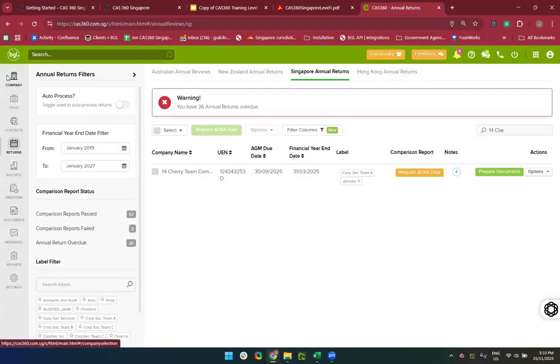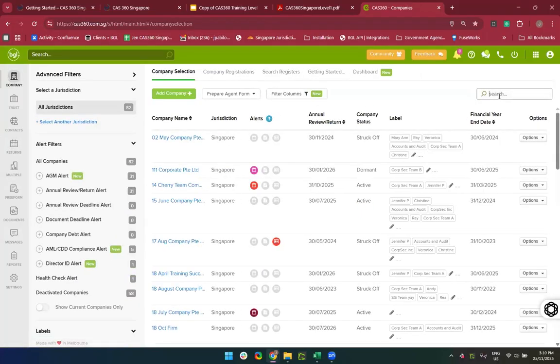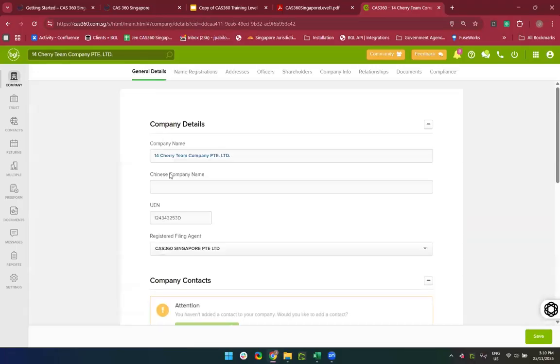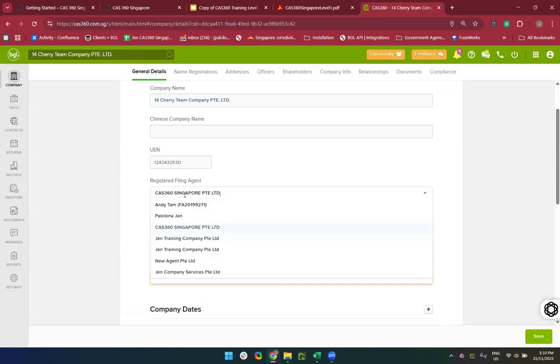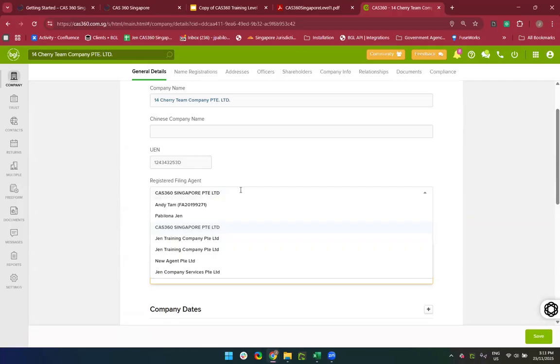Now, how do I make sure that the address of my corpus address and the ones stored in the company's address tab are similar? What you'll need to make sure of, and this is a very important step, is that when you are in the general details, you will see what we call registered filing agent. So you can simply search for your corpus that you have set up and stored and saved, and simply select that.